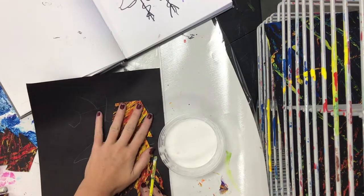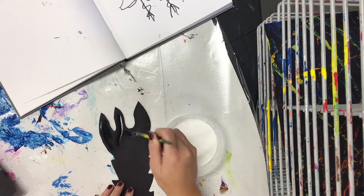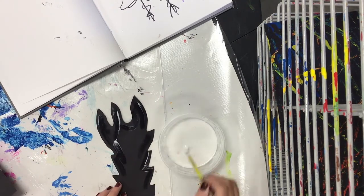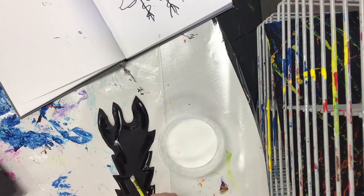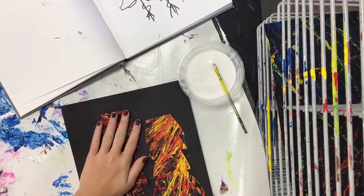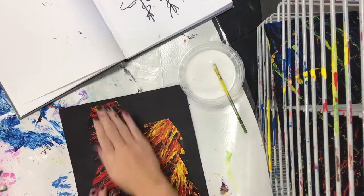You press it down on your black piece of paper, and again always just going around the edges. You never want thick glue. You don't want it too close to the edge where it's oozing out. Make sure you're being neat and careful so your glue only goes around the edges. Place your monster arms or feet where you want them to go and press them down.